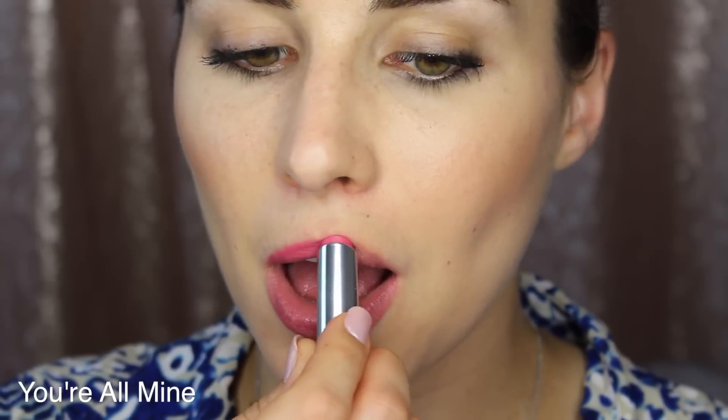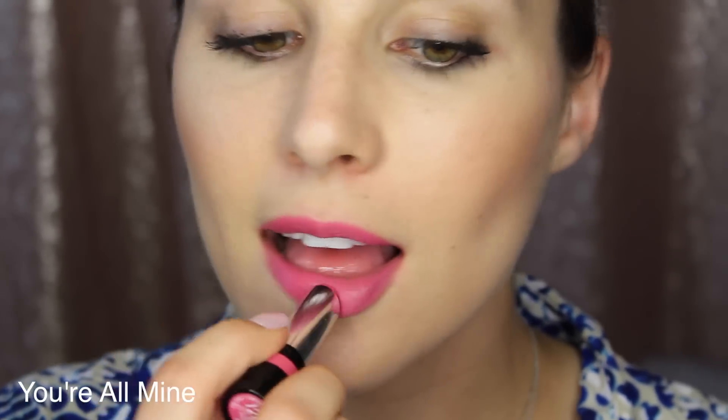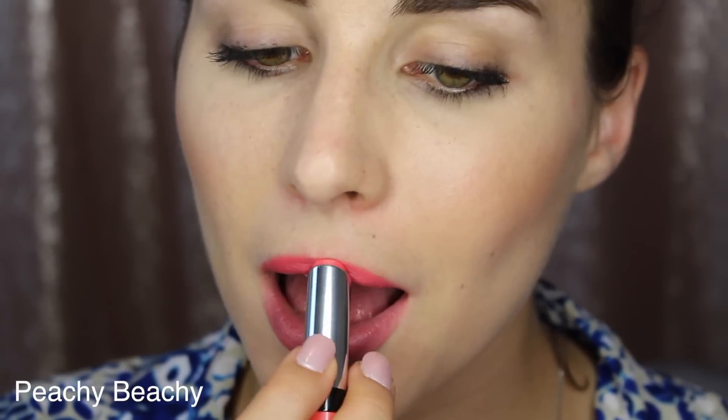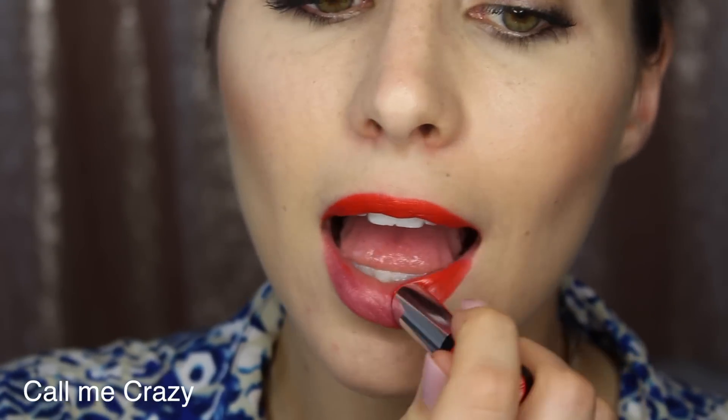All of them are supposed to be very pigmented, very comfortable on the lips, soft, go on smooth, but with a very thin formula. While it's supposed to be hydrating and kind of fortifying, it's supposed to feel very thin. It's also supposed to be long-lasting. I really found that it delivered on all counts. These glide on pretty smoothly and are a relatively thin formula, so they don't tug, they're not dry, and they don't feel like you're wearing a ton of product that's going to smear and migrate outside your lip line.